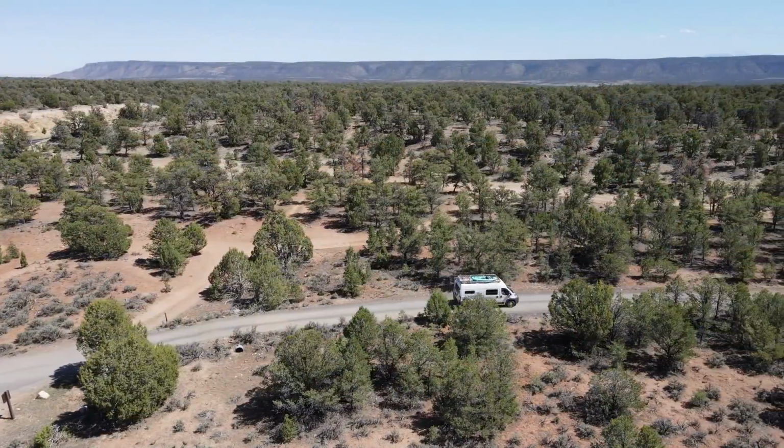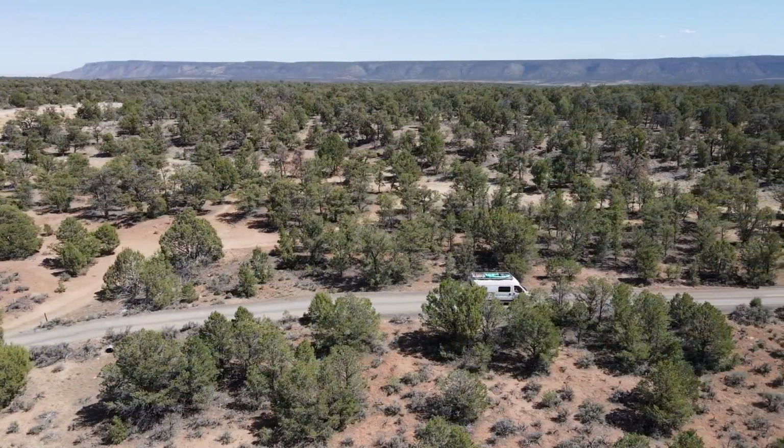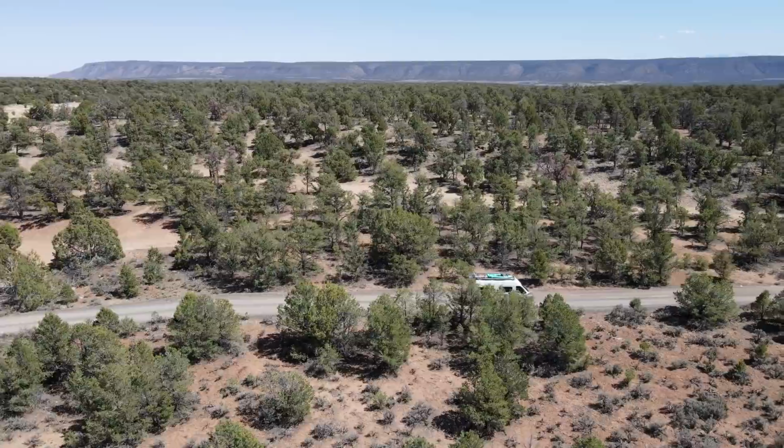Yeah. The nearest gas station is in the national park at 5 miles. And the next one would be Cameron. That is about 26 miles away. And that's on Highway 89, right? Yeah, that's right on Highway 89. So when you come into this area, you'll need to be fully stocked up on supplies and fuel. Absolutely. Or you can just go into the national park and get an ice cream. You could just eat ice cream.